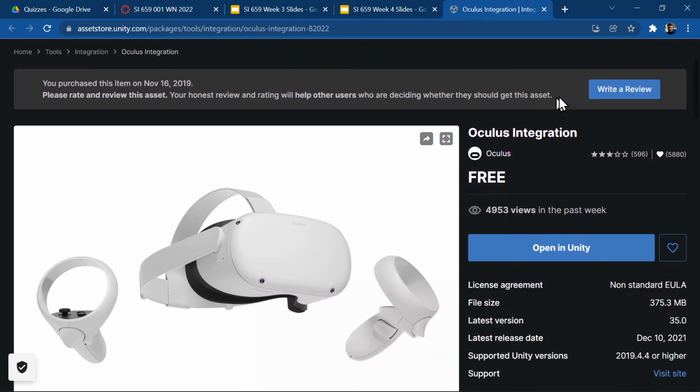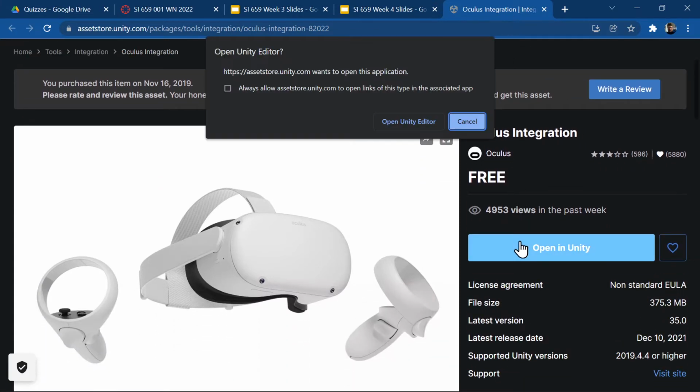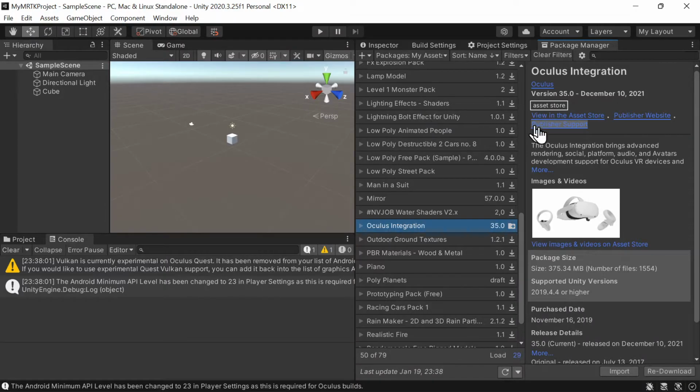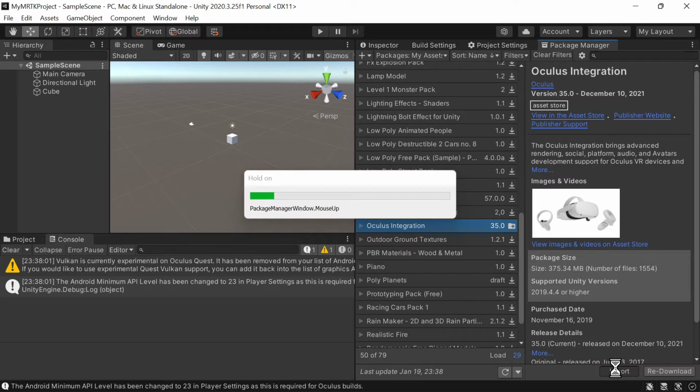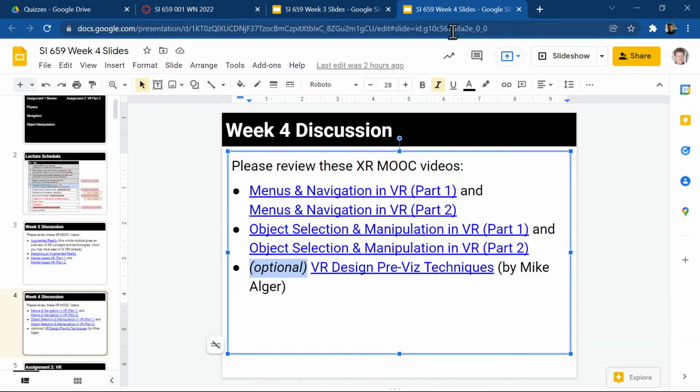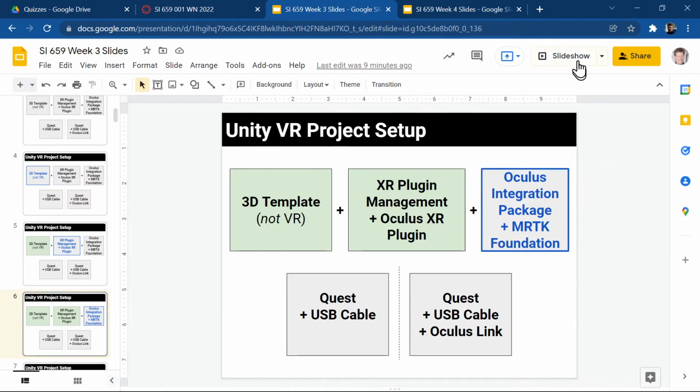You got the Oculus integration, you open it in Unity, which opens it in the Unity editor, which actually takes you right to where we just came from. And I'm going to import this into my project. So, going to wait a little bit. We are currently waiting on this stuff to be done, and as a reminder, I'm going to just close this page here and go back. I'm already working on the slides for next week. Go back to this one here.